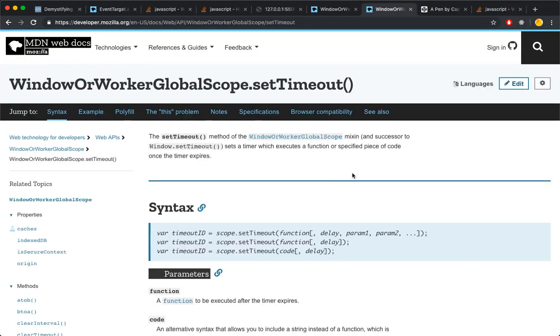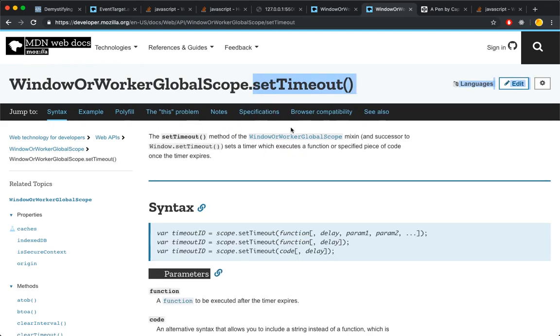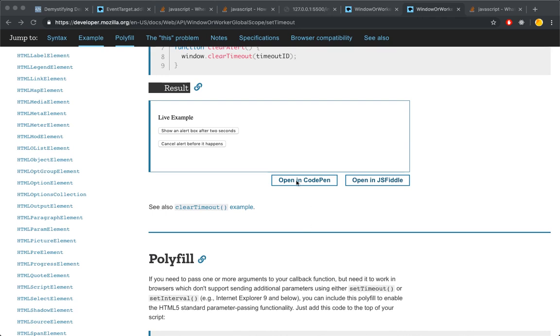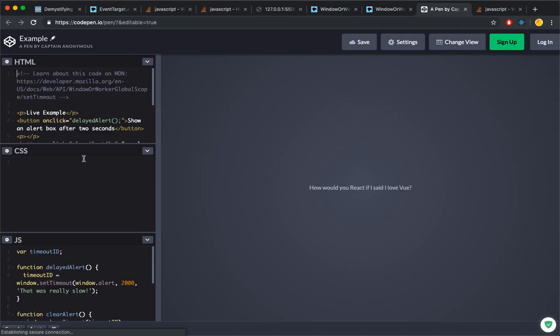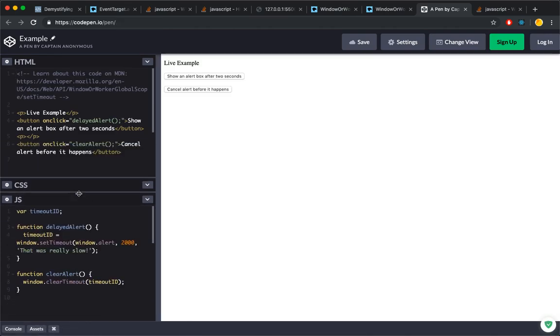Before we do debounce, we need to be familiar with two functions: setTimeout and clearTimeout. I'm going to use the example from here. So we have two buttons. The first button shows an alert box after 2 seconds.